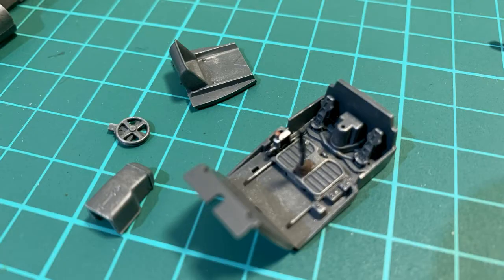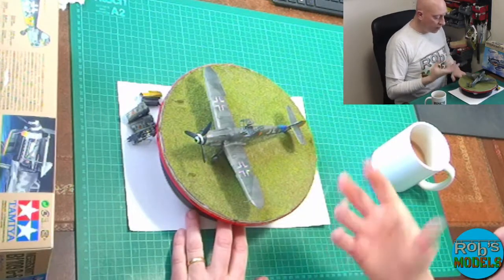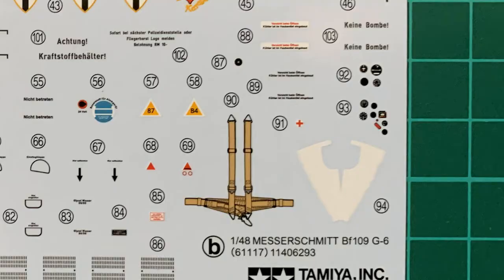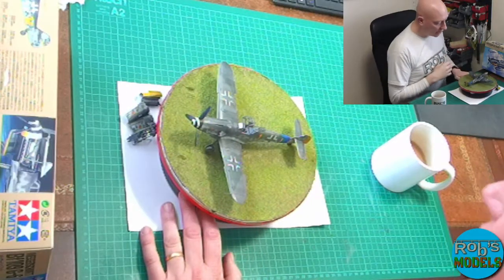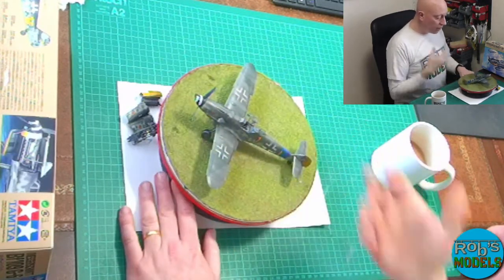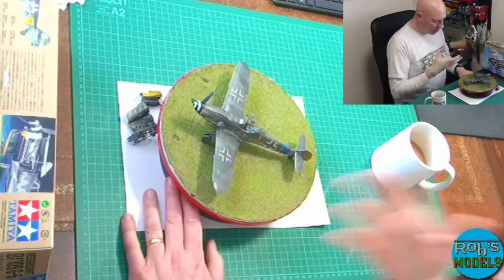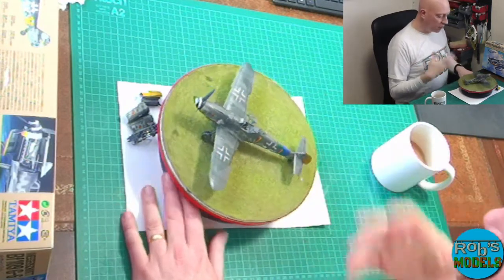One area that Tamiya always do seem to be lacking in though is harnesses, and I was actually quite surprised to find that the only harnesses in here were decals. And I think for a 48 scale, especially with how much detail, to then put a decal harness over the back of the seat, you could get away with it in 72nd scale, I think, especially if it's going to be a closed canopy. But for an open canopy, it was actually quite shocking to find that, if you didn't want to scratch build or put aftermarket harnesses in, you would have to put the pilot in there.